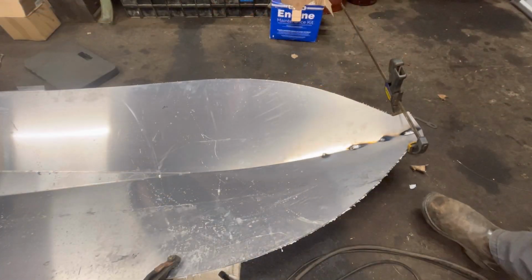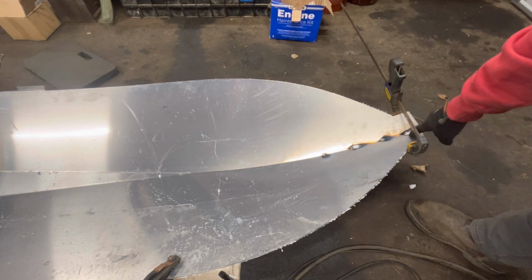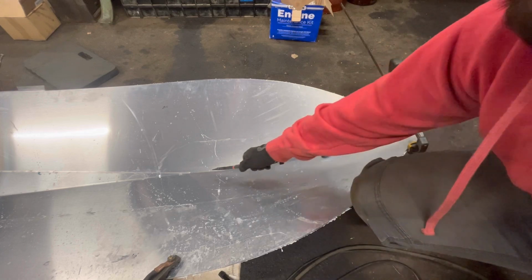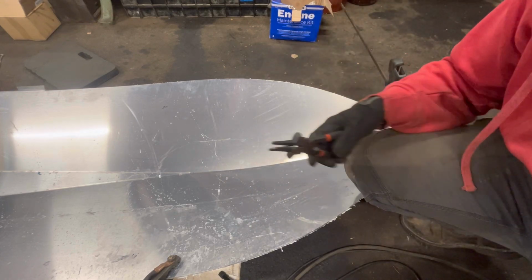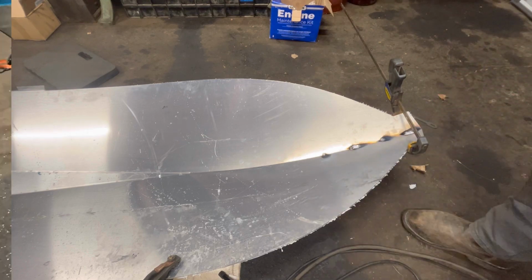Weird. I thought I turned the camera on. I didn't, but we put two little beads and then two tacks in there. I probably should have started at the bottom and worked my way up, but we don't have too bad of a gap. So I think I should hold it.